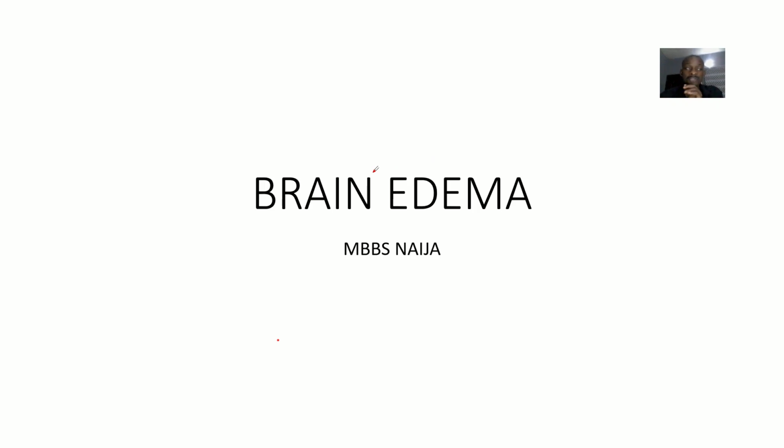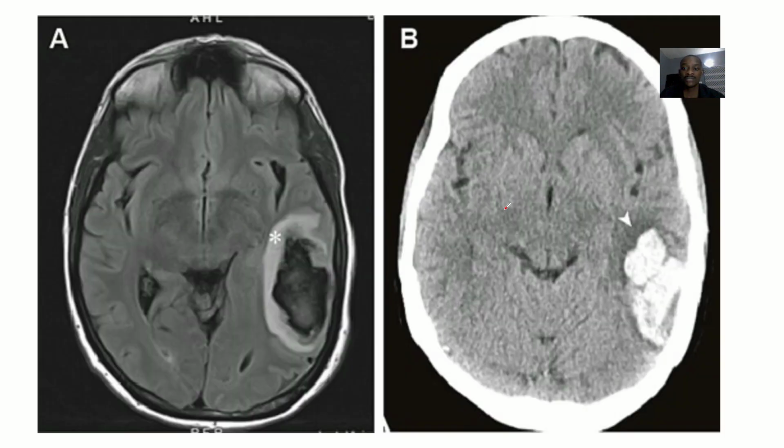All right, so looking at the last type of edema. We've spoken about edema, where we said that it is just accumulation of fluid in the interstitial space, right? So this one now is brain edema, and from the word, you can see that there's accumulation of fluid in the brain. All right. Accumulation of fluid in the brain is actually something that is sensitive. It's a crazy case, right?